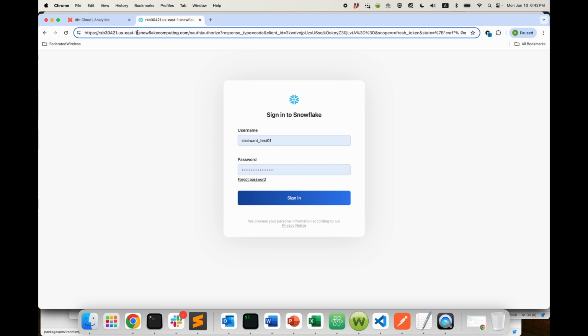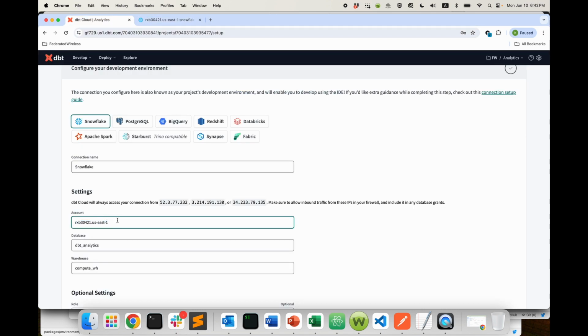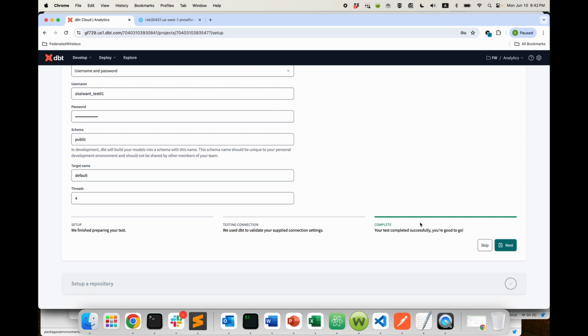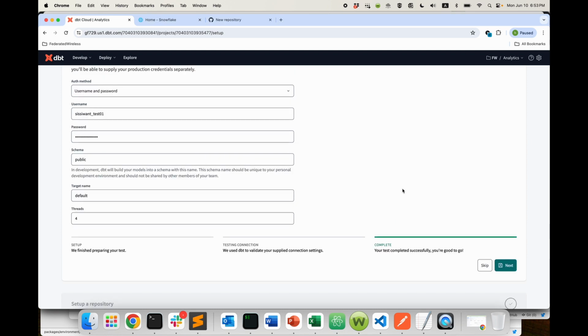So just copy this from before this snowflakecomputing, all those with the account name plus the region. Put this one into this account, and then you can test. Then your test will complete and be successful. After the test connection is successful, we can click next.